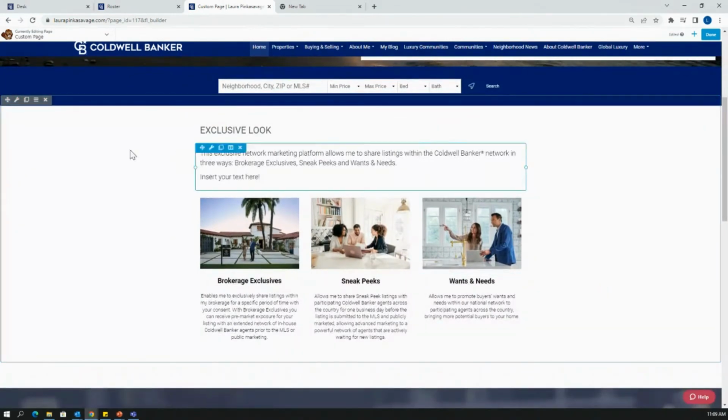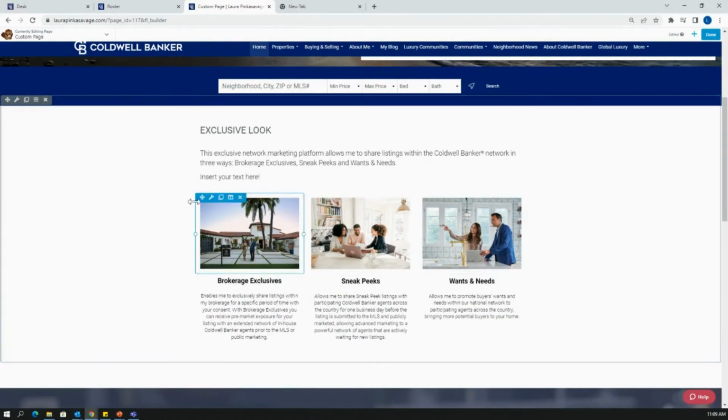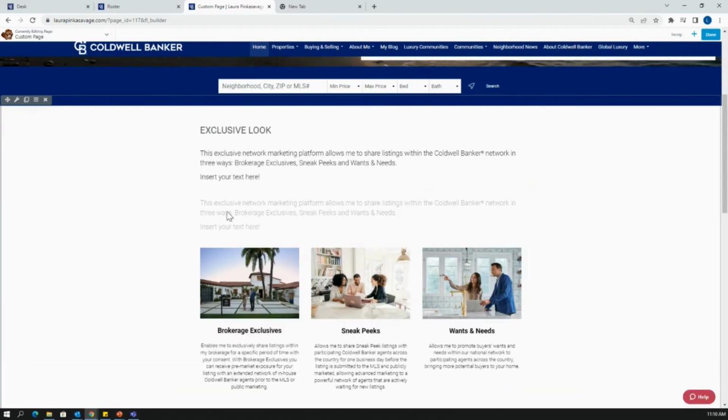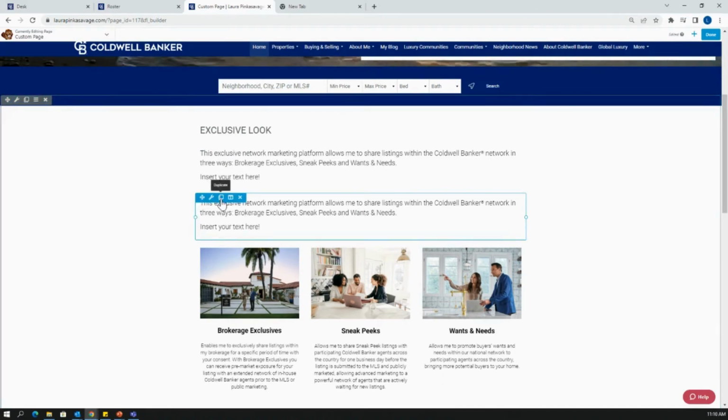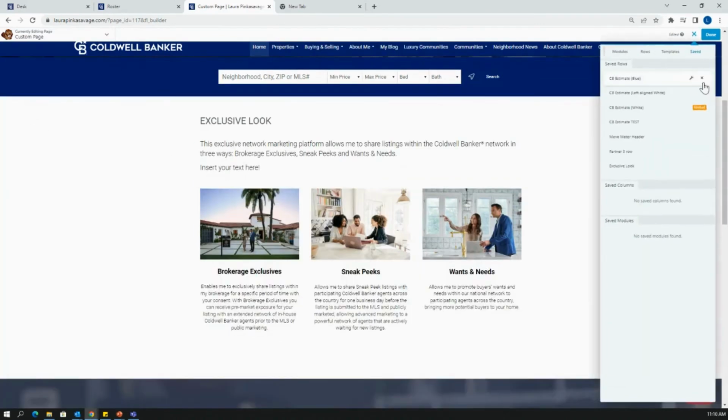One other aspect of doing this custom builder that I want to show you is how you can duplicate rows. So if you want to duplicate a body of text, you can do that by hitting the little icon here that says duplicate. I have one saved here from previously.